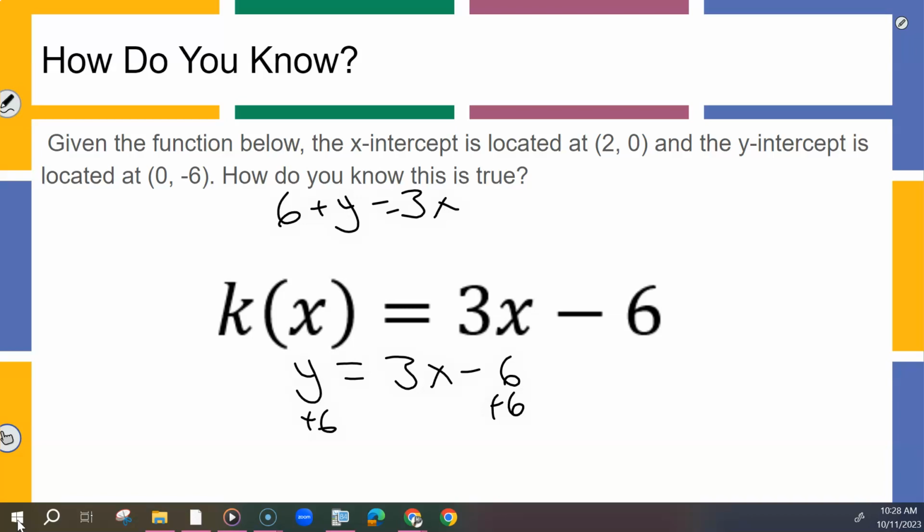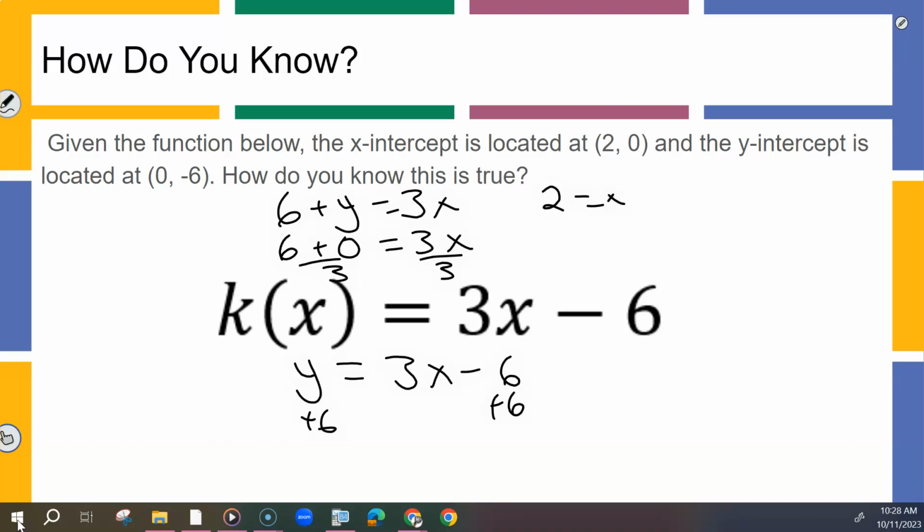So that's how we would find it, but we have to put something in for y. If we're looking for an x-intercept, we put 0 in for y. Also, yes, correct, that is not standard form, because we have to move the 3x over. Anyway, if I put 0 in for y's place and then solve for x, 2 would equal x, and then we could write that as the ordered pair.